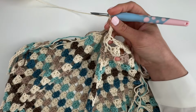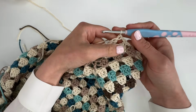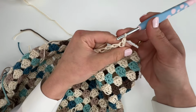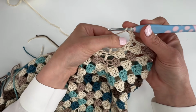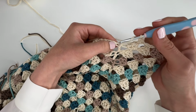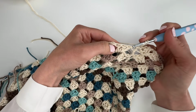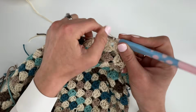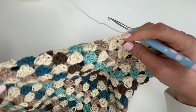And then the last row that I'm also going to just do in this colour to show you here is even simpler and quicker. We have a stacked double crochet here in the first stitch. Then we skip this granny cluster, go straight for this double crochet and work a double crochet in it. And then we skip this granny cluster and then work a double crochet in that last stitch there. And that is all there is to it to complete this side.